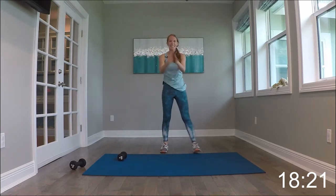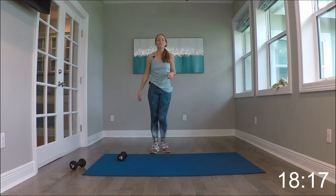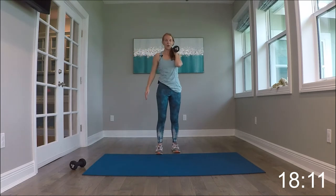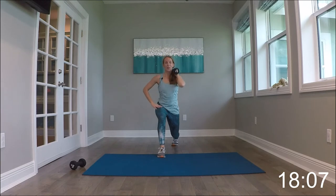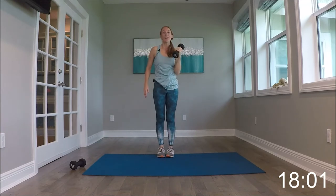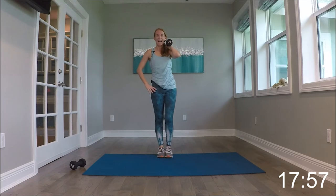And relaxed it. Nice job. All right. We've got that triple lunge and then a press. This time it's going on our left shoulder. So your level one, one, two, three, tap it up. Level two, and tap. Go ahead and begin. I'll start out with level one, two, three, tap.